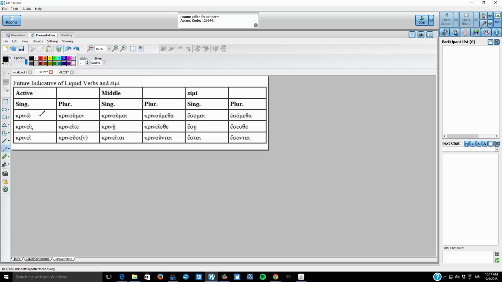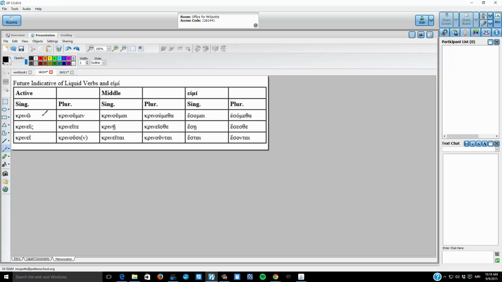And that's going to mean you can confuse liquid verbs for subjunctive verbs or for contract verbs. The contractions are going to be just the same as we studied with the contract verbs and with the subjunctive mood. So watch the accent. Again, pronouncing words out loud when you first see them, for instance, on a word list, that tells you the verb is krino, then you're going to recognize, oh, something happened to the accent. This must be in the future tense.